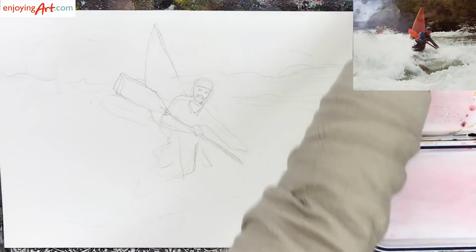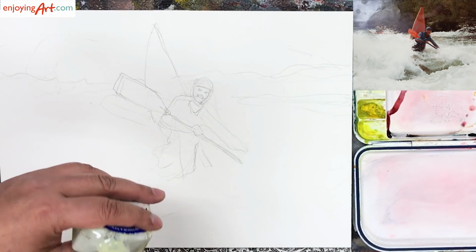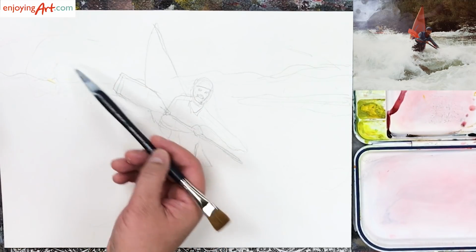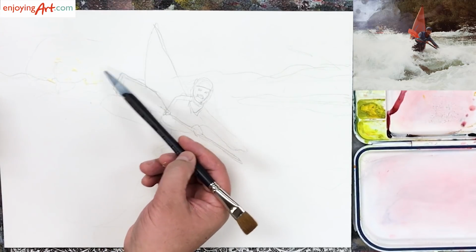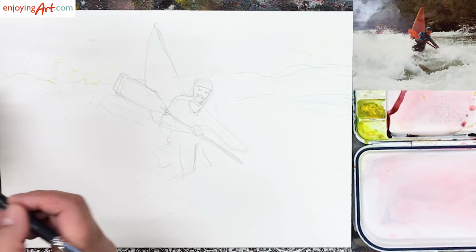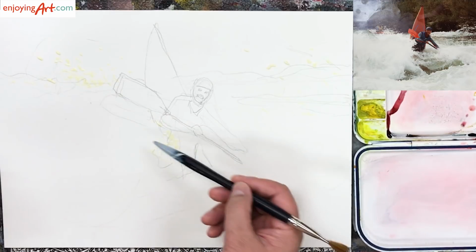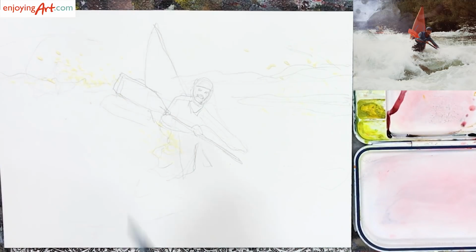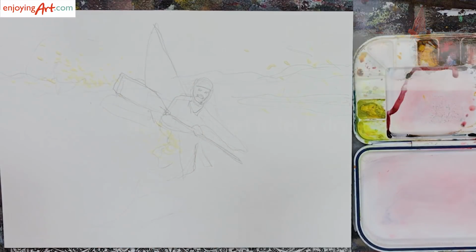Okay, what I want to do is some masking. Now I'm going to just put the handle in. So what I want to do here is to put some brushes like that. Okay, I think that's good enough. Other white space, you don't need to mask it. Okay. Now we need to wait a little bit, let it dry.